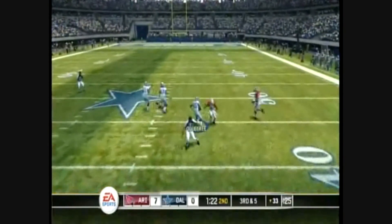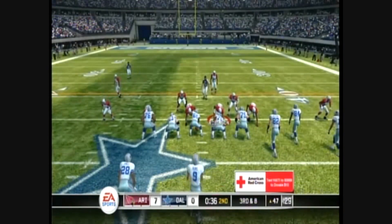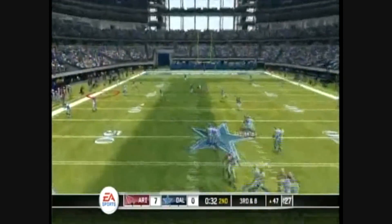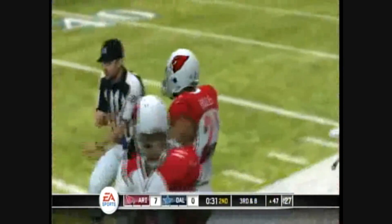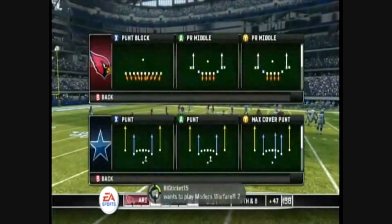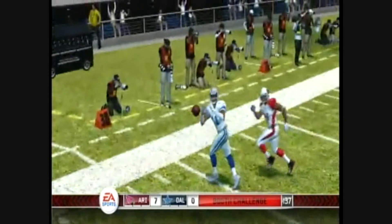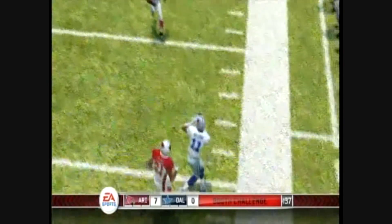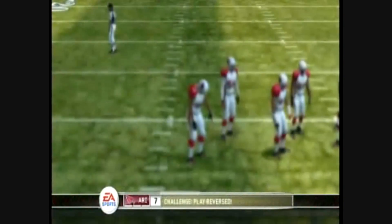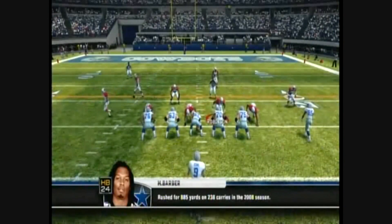He throws right and he caught it. Adrian Wilson just there to bring him down. He thinks he hauled it in, but we'll see what the officials say — they're going to say he was out of bounds. He took a stab at a great catch but that time just didn't happen. It would seem the officials upstairs disagree with the out-of-bounds call — and maybe rightfully so. It looked like he would get everything right on the plate, but remember he has to maintain complete possession and he started peeking around a little bit before securing that football.